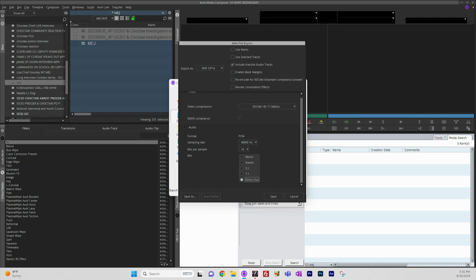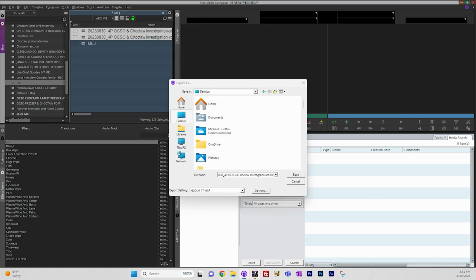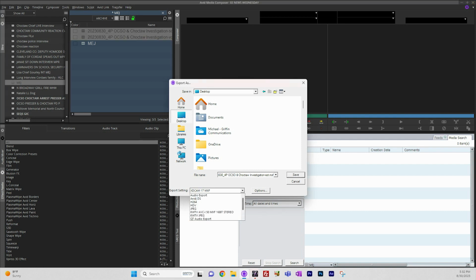And if you don't already have this saved as XDCAM, just hit save as and name it. I always name it XDCAM17MXF. Everything I export, whether in the field or to archive, is XDCAM17MXF except for one thing. As a side note, if I'm exporting something to send to CBS, I export it as an HDV. I know H.264 is what most people do. It takes forever, but you can actually send stuff to CBS using HDV.